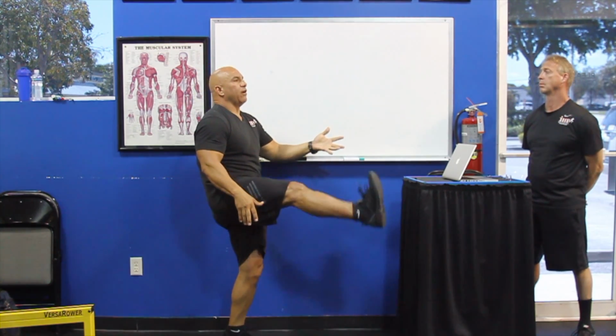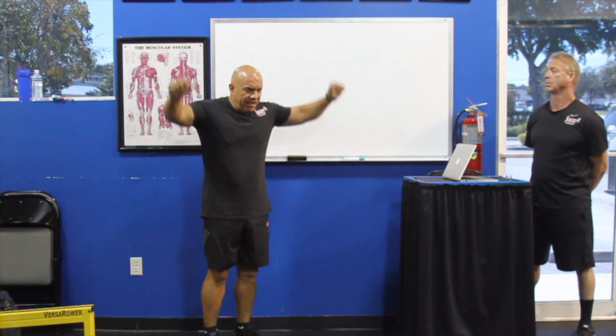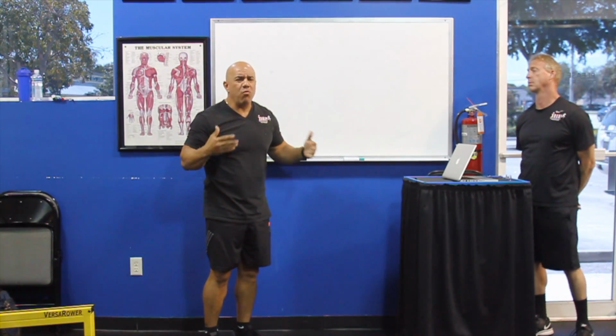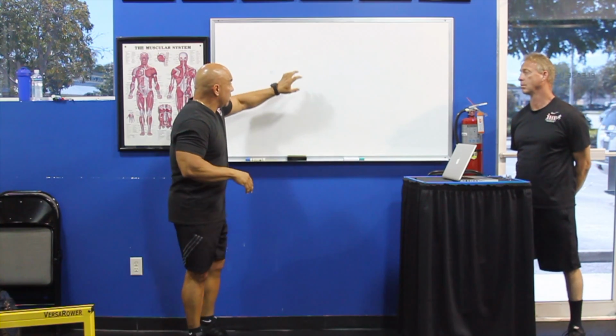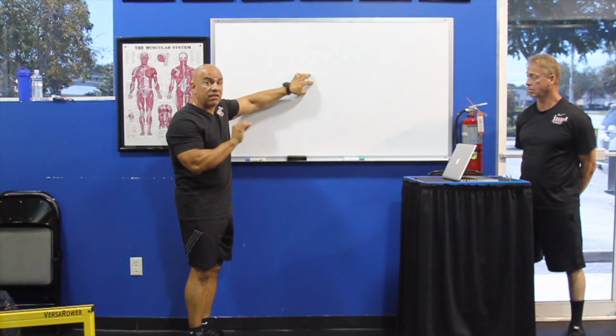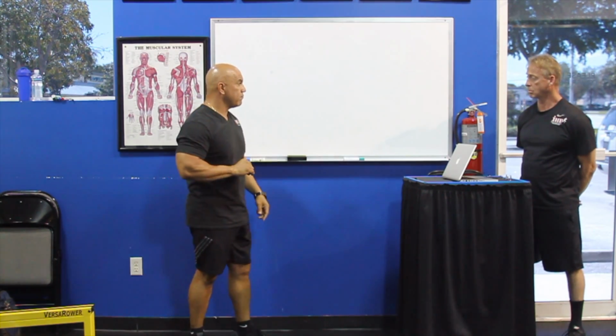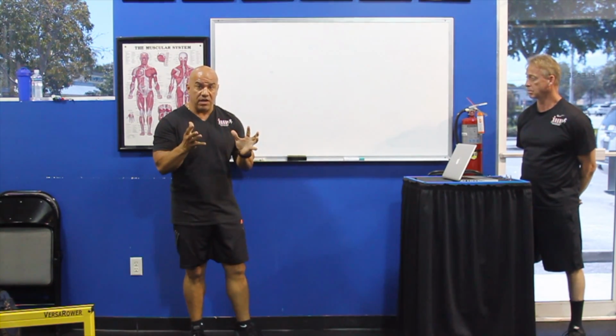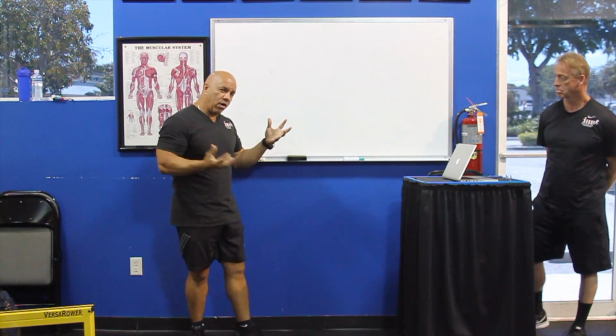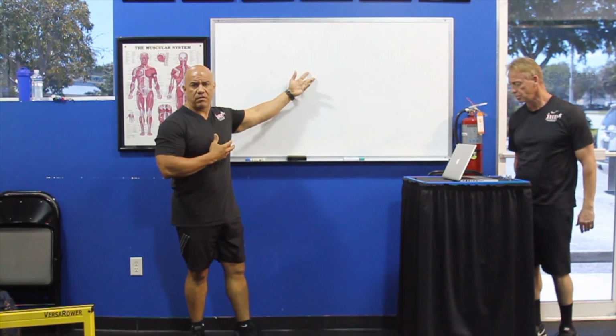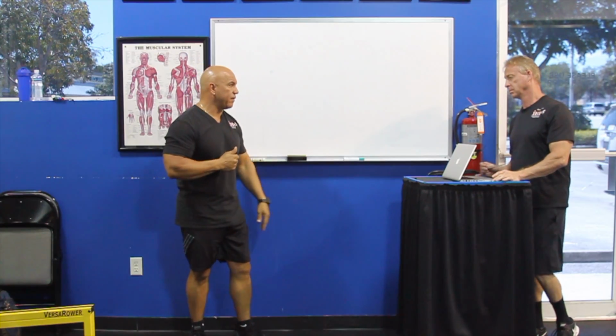Laying down, putting your leg up, sit and reach, dislocation, touching back in here. What does that have to do with function? These 2 exercises have everything to do with the function of human locomotion, and that's what we use. I threw a little bit of the evaluation in there so you can understand where we come from, how we got to these 2. And that is through the principle of specificity.